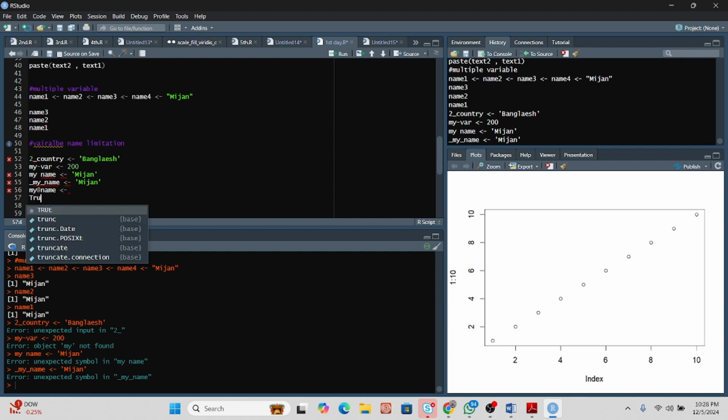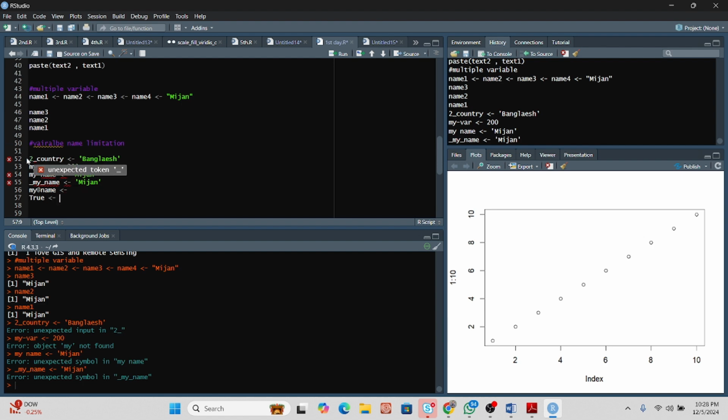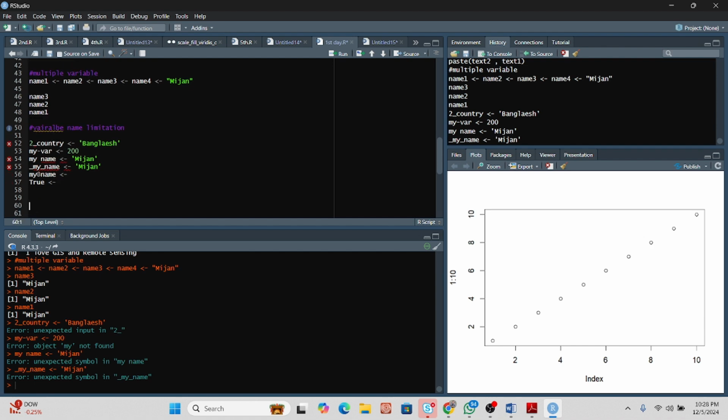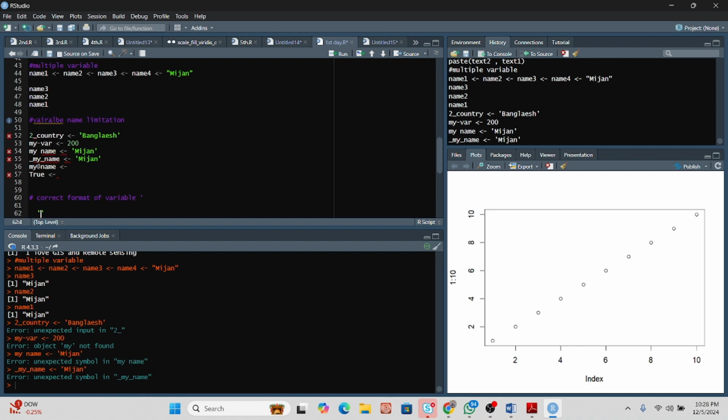Suppose you cannot use true as a variable. So you can simply accept this way, and almost any other kind of name you can use. You can easily use the underscore in a variable. So this is a legal variable you can define. Suppose I write here the correct format of a variable.